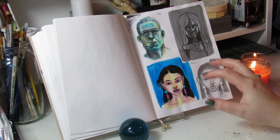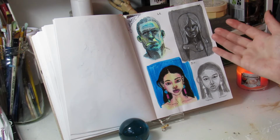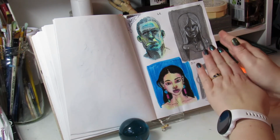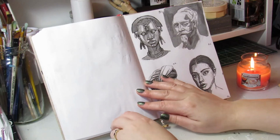But this one I just love. It gives me some kind of fantasy vibes. I just really love the fact that it's a drawing of a statue and yet she looks really lifelike. That is definitely one of my favourites.